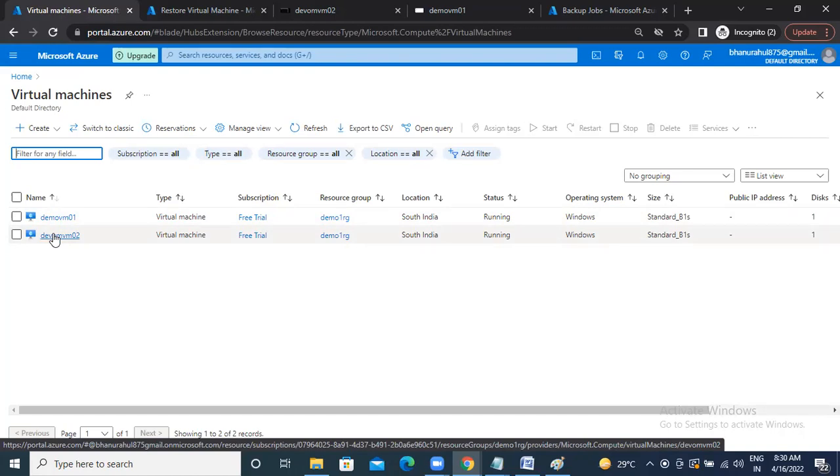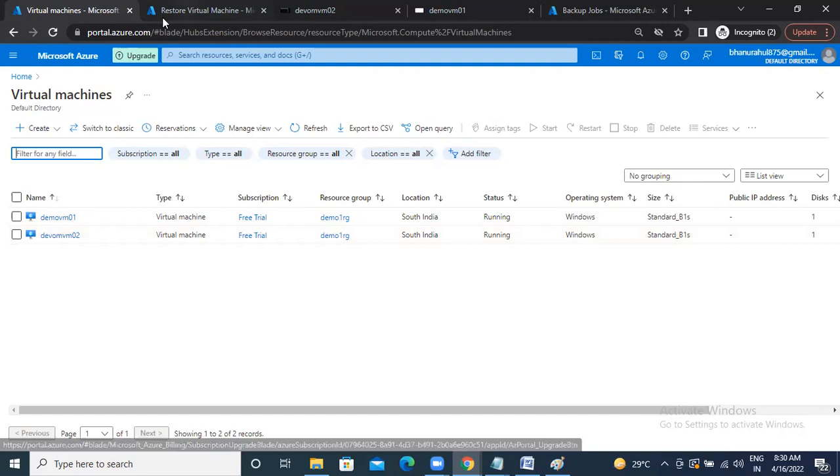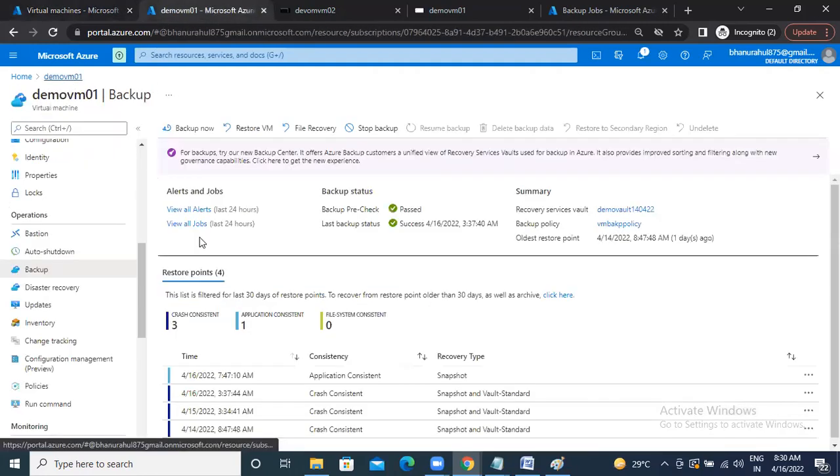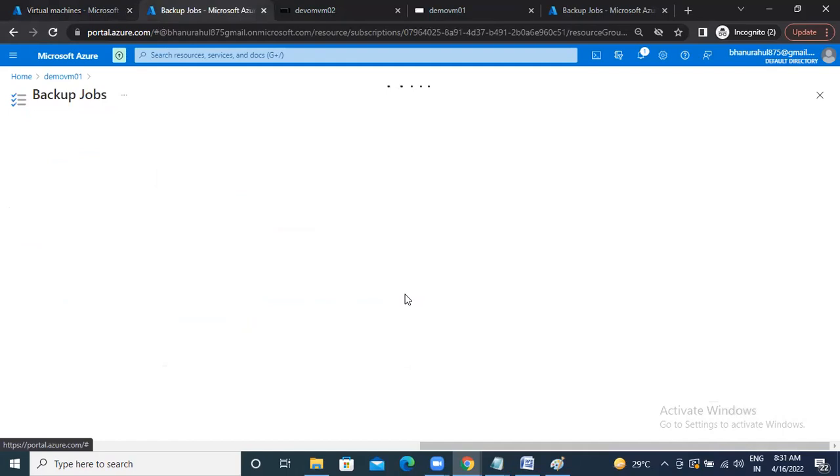Okay. If you take the VM level backup, it will take a huge time based upon the size. It can take 3 hours, 4 hours, 5 or even 7 hours. Based upon the previous job duration, you can estimate how much time it will take if you trigger the VM level backup. If someone asks you how much time you require to complete a VM level backup, you can go with the previous job which ran, and its duration.